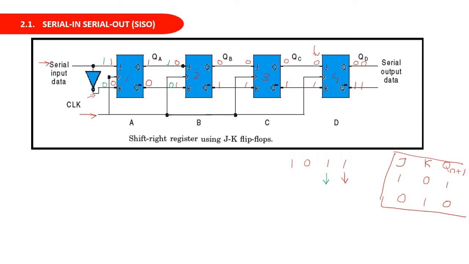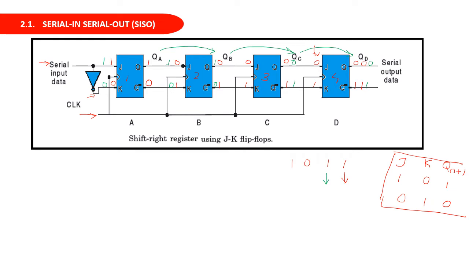So the input of the second flip-flop is 1 0, so the output will be again 1 0. Then the input of the third flip-flop is 0 1, so the output also will be 0 1, and the fourth flip-flop output will also be 0 1. So when you check, you can see that the output of the first, that is QA, has just jumped to QB, the output of QB has jumped to QC, and the output of QC gets jumped to QD.